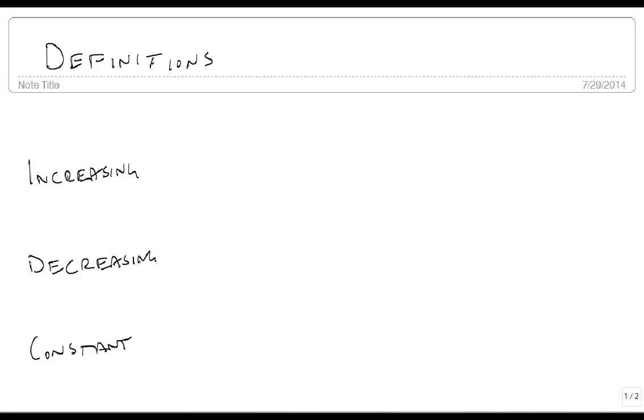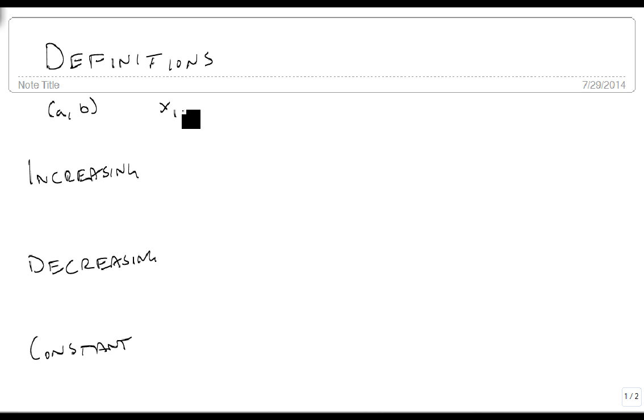We're now going to provide some definitions about functions and their intervals and how they behave as they move from left to right. And so we're going to start with the idea of having an interval from a to b of a function. And this interval from a to b are where things change, where it changes from going up to going down to going constant and so on and so forth.